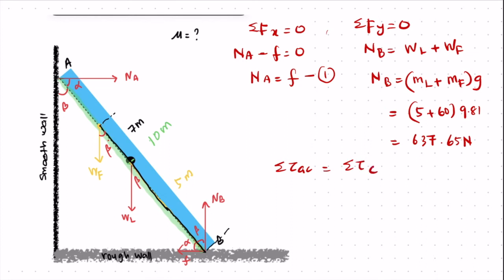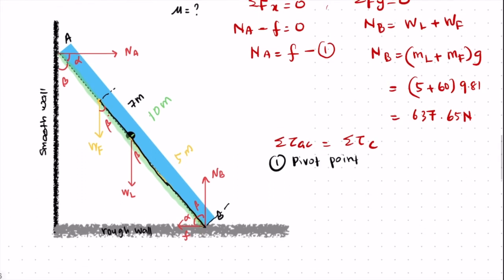Remember, for the torque, you must first find the pivot point. You can put the pivot at these 3 points, whether here at point A, at CG, or at B. You can choose either one. If you solve the problem, you will get the answer at exactly that point. If you didn't get the answer at any other point, just change your pivot point and calculate again. Trial and error.